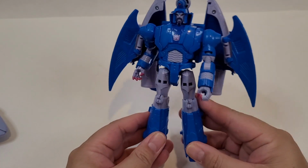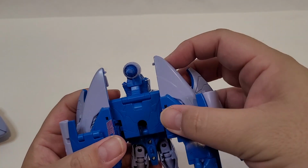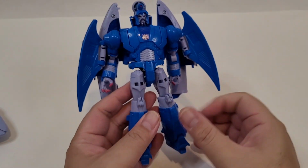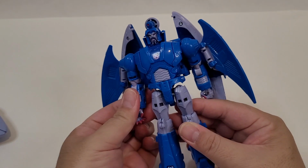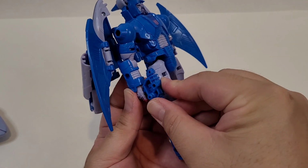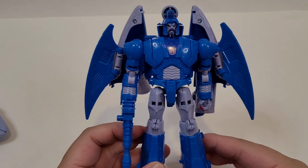Yeah, so that's pretty much it, and I think that's how it is. Kind of weird from the back, but it looks clean enough. Way better than the other Sweep or Scourge that I transformed in the past. And yeah, you can see that. Turn his arm back, mount his gun, and I guess you can put this effect part on his head with the other Transformers.